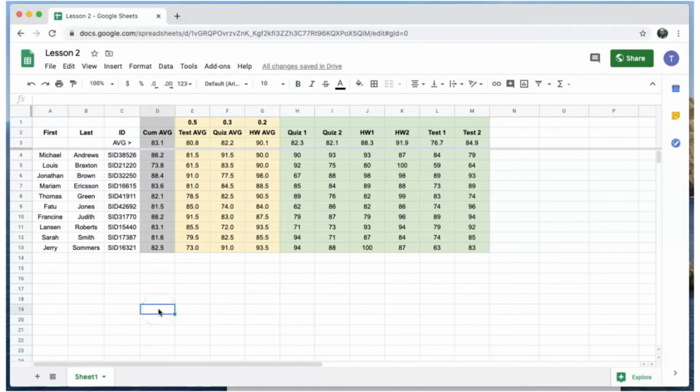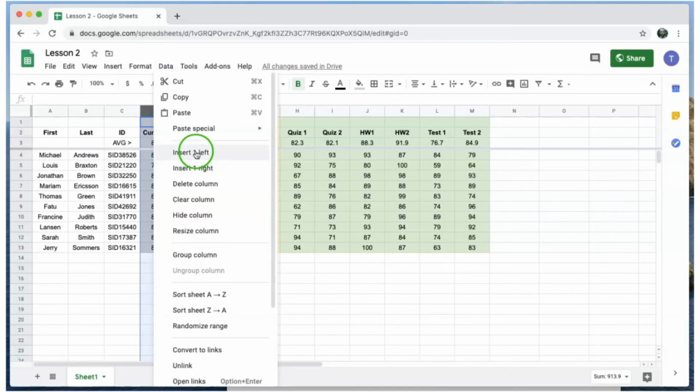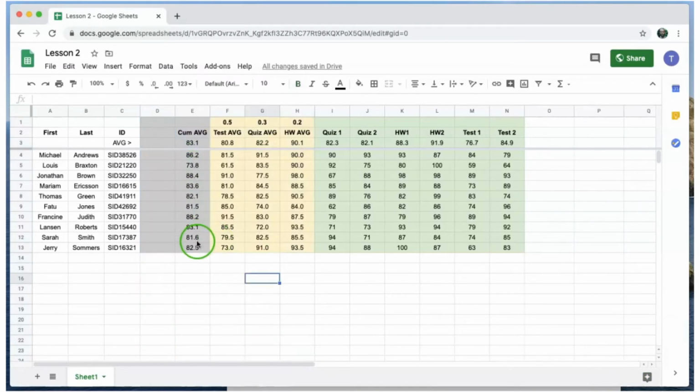So the last thing we're going to do is just have Google Sheets automatically assign a letter grade. Insert 1 to the left. All these students are doing so well. I want to have some students that have some bad grades. Let me mess up some of the grades here. So let's give this guy a 43, 65 there. And so he gets a C. Oh, let's make it a little lower. Let's give him a 55 there.